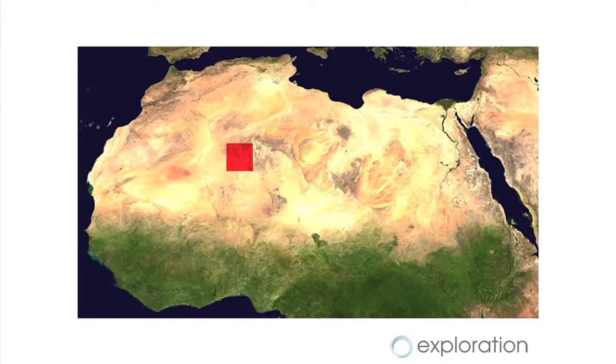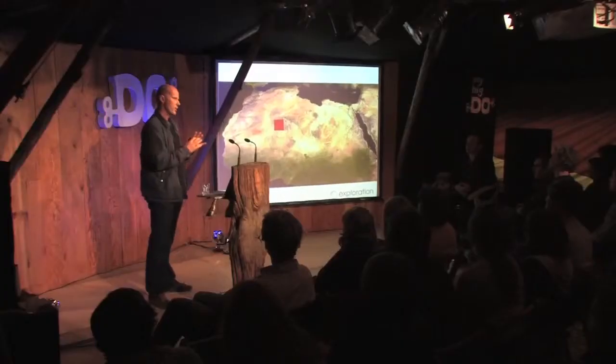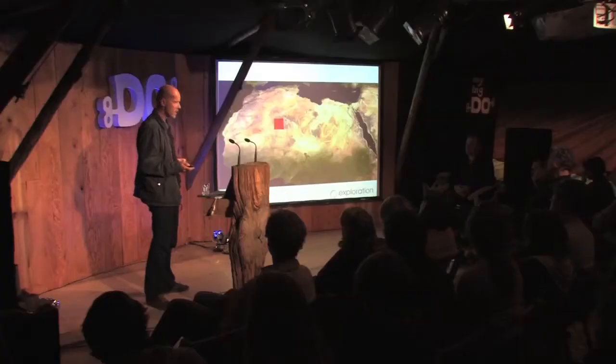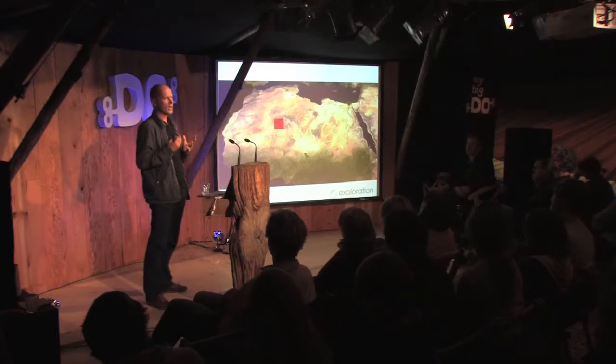With concentrated solar power, you're positioning this in parts of the world that are incredibly energy rich. That square in the Sahara Desert — 263 kilometers by 263 kilometers — if that were all concentrated solar power plants, it would be enough to provide all the world's electricity. I was skeptical about that, so I did my own calculation. I looked up the surface area of the Earth and an average figure for solar radiation — if you multiply the two together, it turns out we receive about 10,000 times as much energy every year from the sun as we use in energy from all forms. So our energy problems are not intractable — it's more of a challenge to our ingenuity.